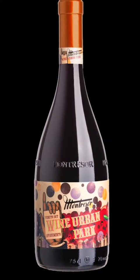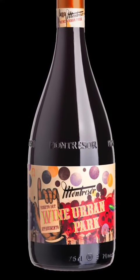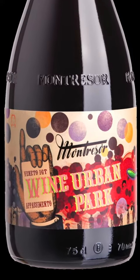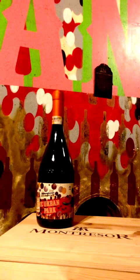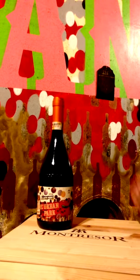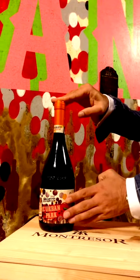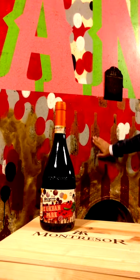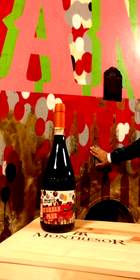Thanks to the Appassimento process, Wine Urban Park delivers intense red fruit scents, refined by the freshness of the typical Verona grapes. The packaging is unique. If you touch the label, you have the same sensation as when you touch the concrete wall of the tanks.